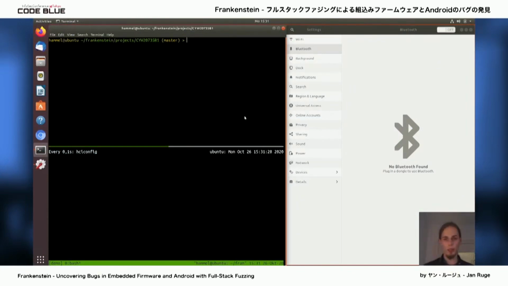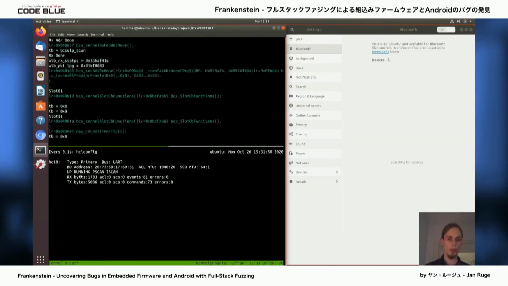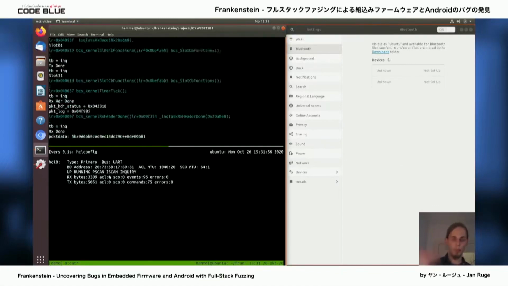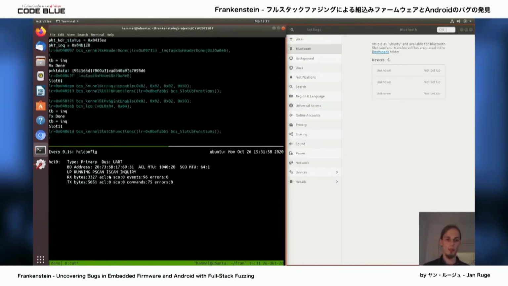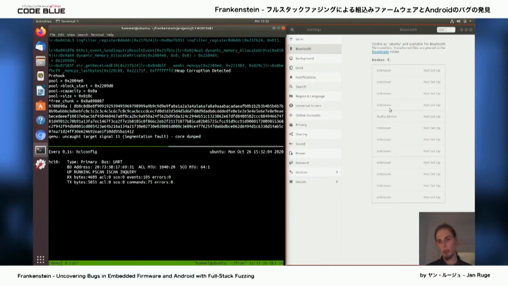So here we are on an Ubuntu. As you can see, we currently have no Bluetooth adapter. If I execute this here, the data2 file just contains random data. And here we have our emulator. As soon as I execute this, you can see we now have an adapter that goes through the various initialization steps. And now it's an inquiry scan, so we are scanning for other Bluetooth devices. The firmware will try to parse the data that we passed to it as if it were scan results. And as you can see, we even get scan results here in our UI.